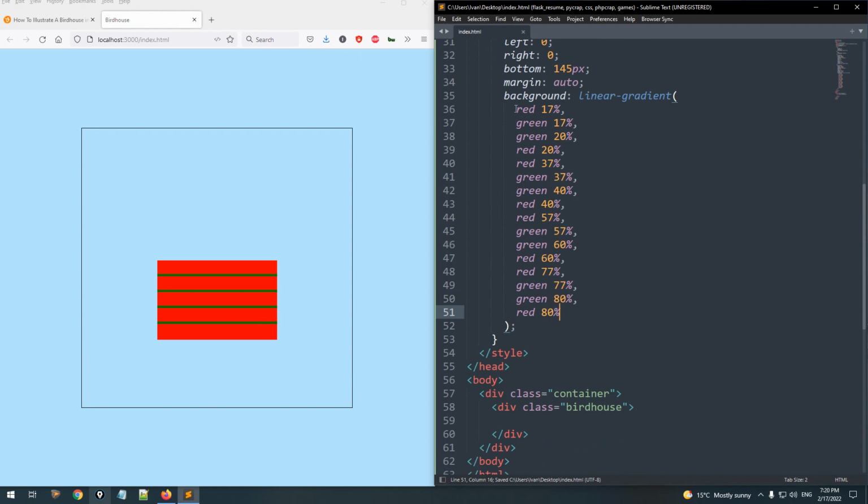Okay, I know it's kind of repetitive, but that's the best way we can add linear gradients in order to achieve that effect.